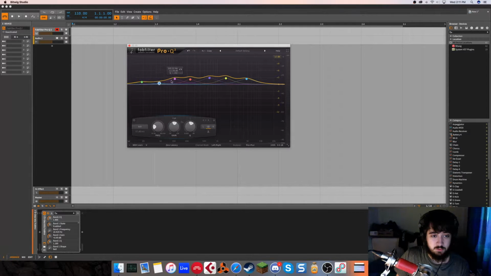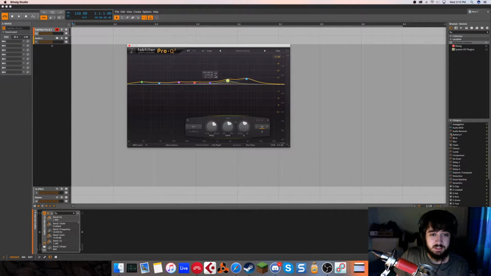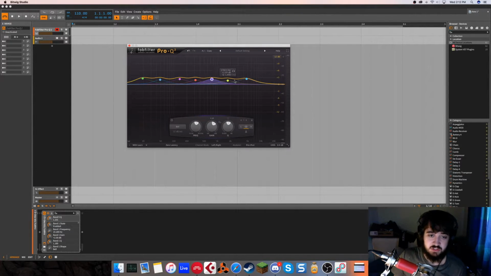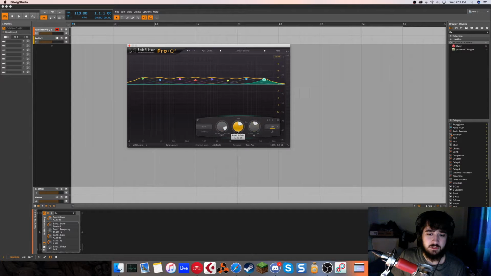So that way you can do more or less volume raising of frequencies instead of precise cuts or incisions or anything like that. So when you have something like this, you can lower the volume of each individual one, and then they react to each other.